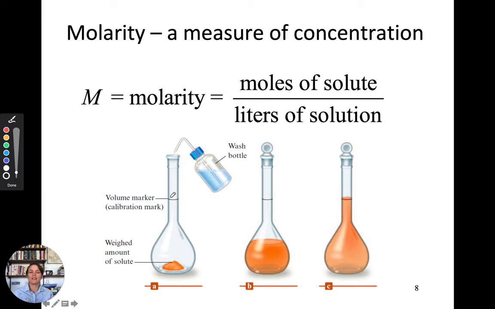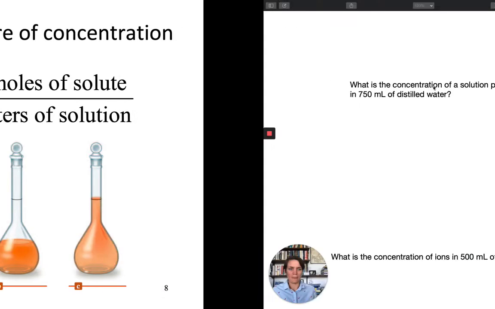In contrast, if you needed 50 milliliters and you just took 50 milliliters and dumped in the amount of salt that you needed, you're not accounting for the volume of the salt. So this is a really, really accurate way to go from a dry substance to an aqueous solution. Okay, so we're going to do just a couple examples of molarity questions because I think it's deceptively simple, and students usually struggle with molarity a little bit. You really need to get to the point where when you see capital M, you know that it stands for mole over liter.